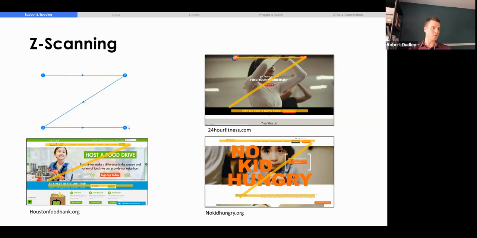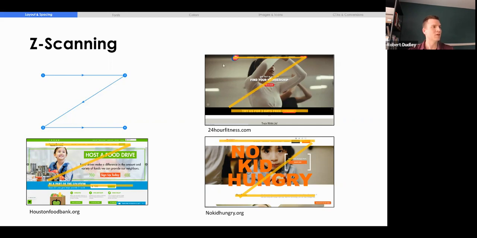And if you think about it, it's pretty much like reading, right? You know, left to right, down. But this is typically where the eye gaze goes. And what you'll notice is that a lot of websites cater to this exact thing. So it's called the Z-scan. This is the most common one, and you'll see it right here. So even in a for-profit website like 24hourfitness.com, I've added these yellow bars here just so you can see it easier.